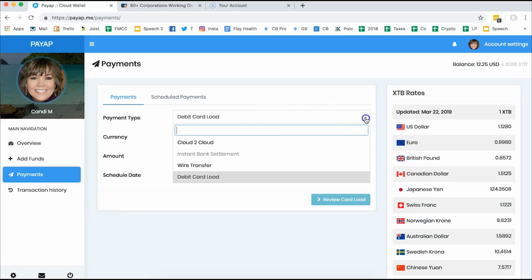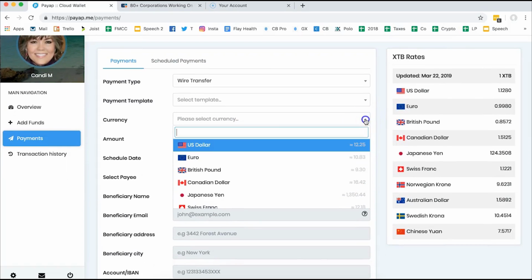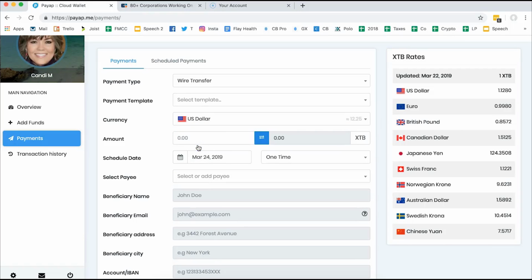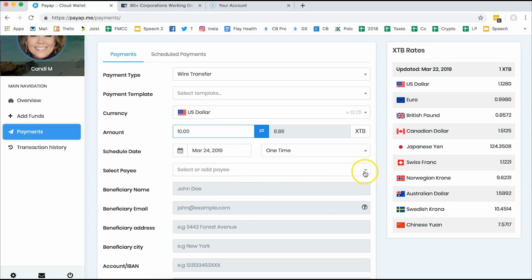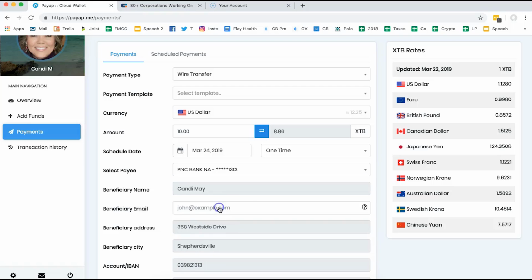Now, the third way is by wiring funds. And you can see here, you would go and choose your currency of what you want to wire out. So I would want to wire USD to my bank. I'm going to send $10. Right here where it says Select or Add Payee, I'm choosing PNC. Now, if I had not already added PNC on the account profile information, there would be nothing here to click. So if you get here and you try to click something and you haven't added anything, that will not work. You have to have already entered your banking information into your profile section of the account. Once that's there, you can click PNC.